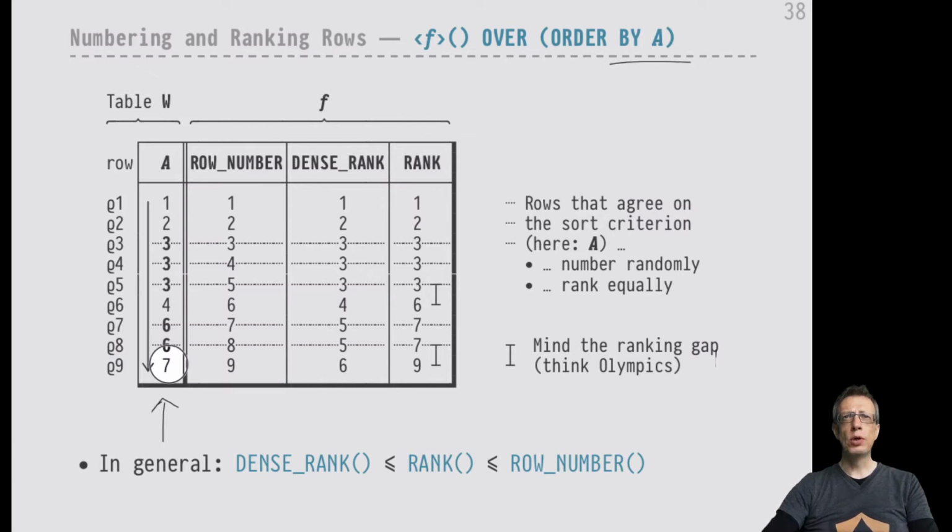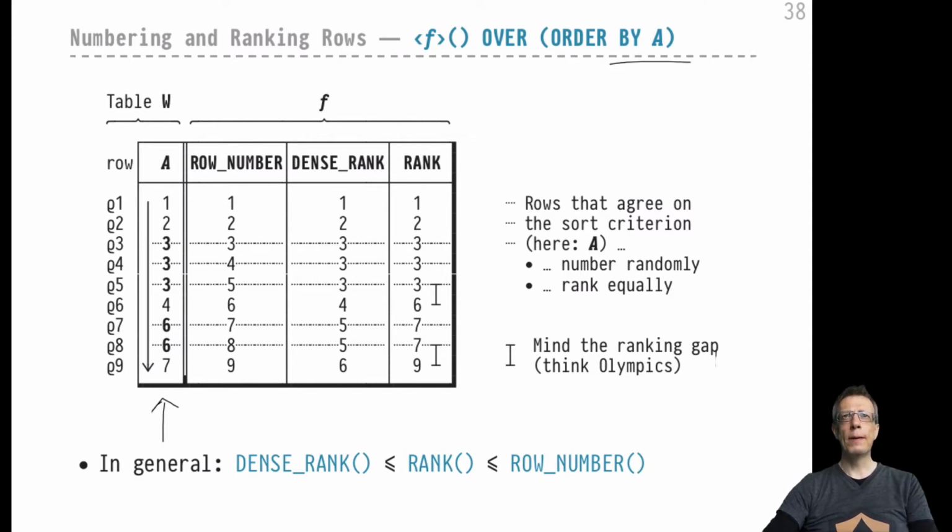Okay. So if this is the well-defined order established by the order by criterion, then this is what row numbering would give us. It's just the numbering of the rows, a unique numbering of the rows in the A order. Okay, it's really a unique numbering. We could use the row numbers, the row number window function, as shown here in the first column. We could use the values emitted by this function as key values.